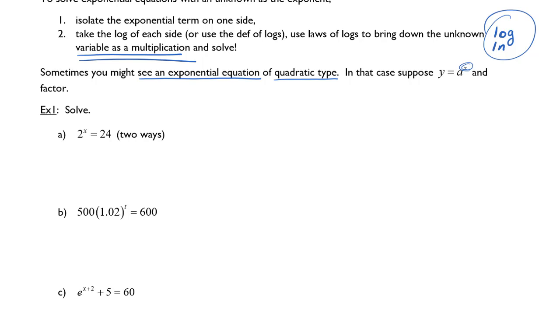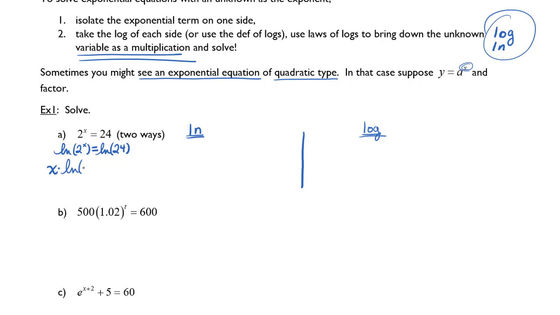We have 2 raised to the x equals 24. We'll use the natural log, and then we'll use log base 10, the common log. We can use either one and it will still work. So I'll impose a logarithm on both sides because it is an exponential equation. When you have exponential equations, you undo them with logarithms. I can bring the x out front. This is why the logarithm is so important. So I can bring the x down as a multiplication.